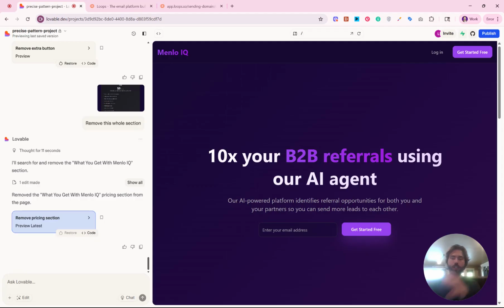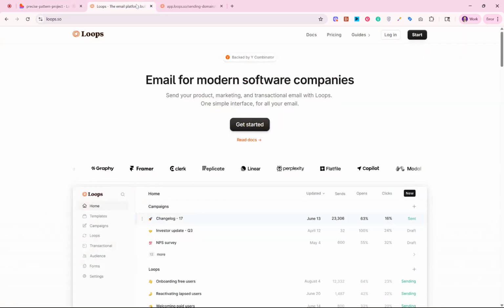So first of all, you're going to go sign up for your Lovable account. I'm assuming that you've already done this for this tutorial. Then what you're going to do is sign up for this tool called Loops.so. It's backed by Y Combinator. Do your research if you think it's a good tool or not. I think it's great. There's a lot of companies that are using them right now. You can see some of the names here of businesses I believe are using them, right? You can see Perplexity, for instance, a really famous company.